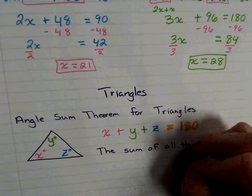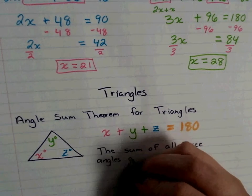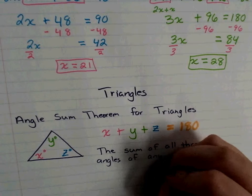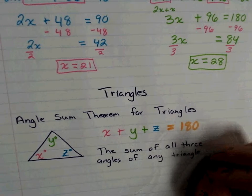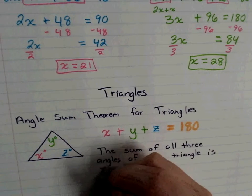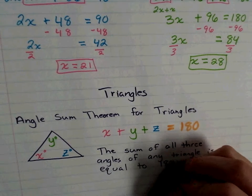The sum of all 3 angles of any triangle is equal to 180 degrees.